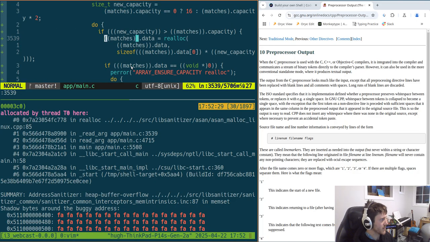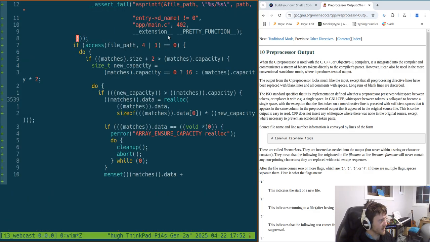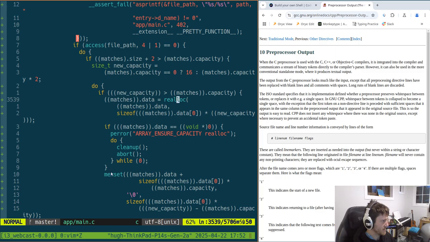3539, so it allocates it here, and then it deallocates it, well, it gets it here. So it's overriding it here after doing this. So what's happened?